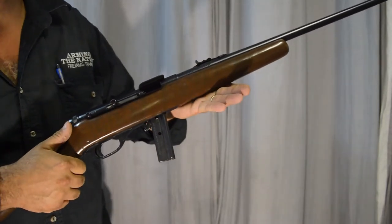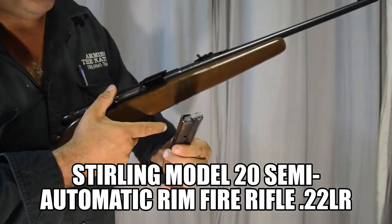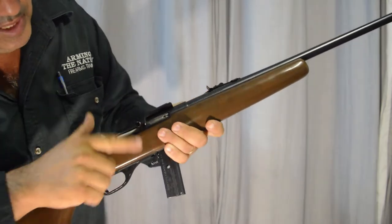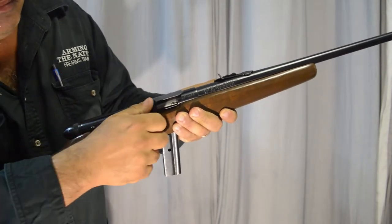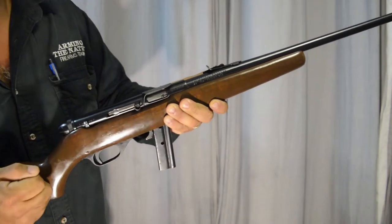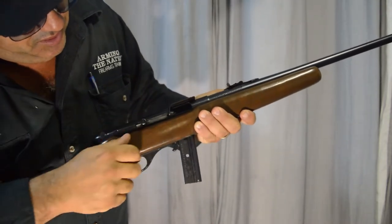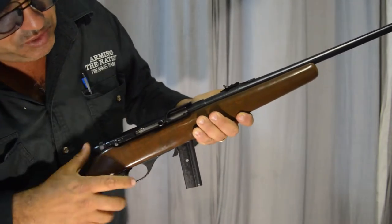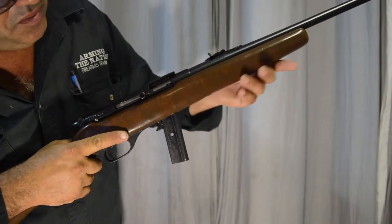This is known as the semi-automatic action. The action's back, chamber is clear, magazine is clear. How this system works is with the recoil of the cartridge — it throws the action backwards and forwards. As soon as you pull the trigger, the recoil of the cartridge flicks the action back and it goes forward again. This is an inertia driven semi-automatic .22. As it comes back it ejects the cartridge automatically, then picks up another shell and goes forward again. That's how the semi-automatic inertia driven system works — same in a pistol and same in a shotgun.